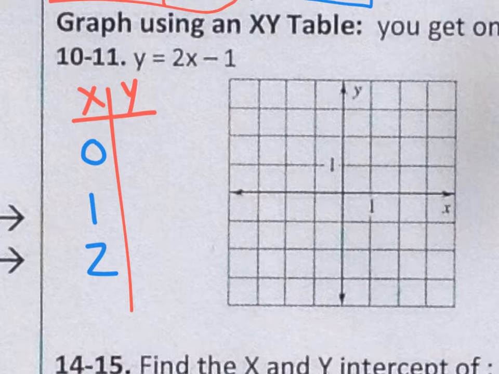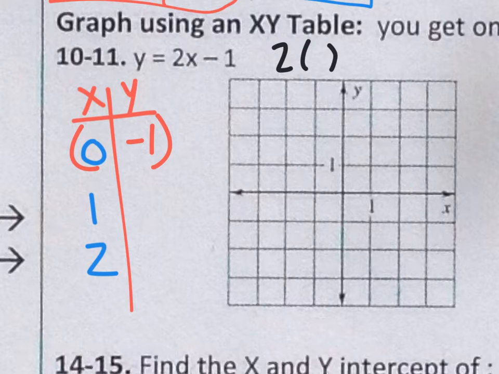So let's just plug in 0. When we think 2 right here times 0, because we plug in the 0 right there, 2 times 0 is 0, and 0 minus 1, that is a negative 1. That is a coordinate right there, guys. Let's plug in 1. I'll even show my work right here. I want to say 2 times x, but instead of x, we're plugging in a 1, and then we have a minus 1 at the very end. So when you think about this, 2 times 1, that's 2, minus 1, the answer is 1. And that's another coordinate right there.